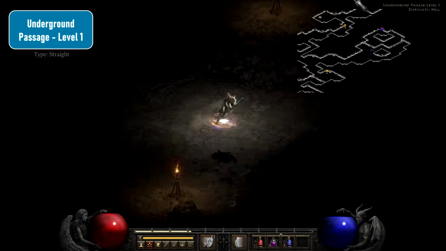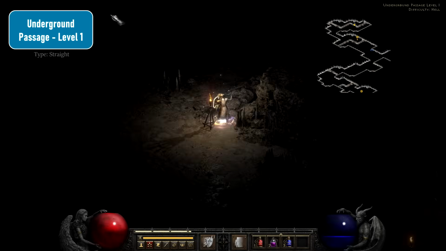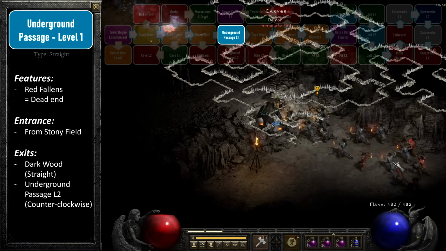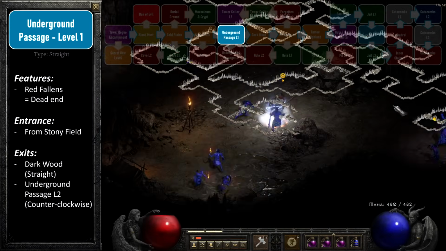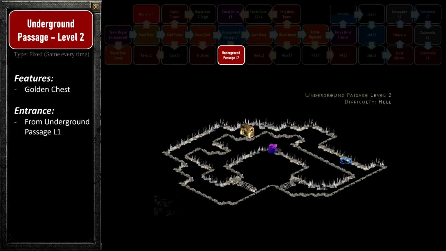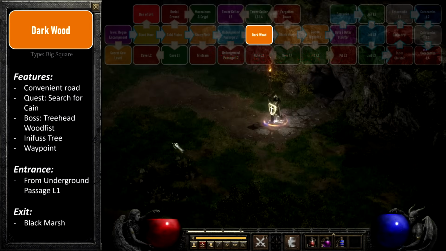In the Underground Passage, the exit to Dark Wood is straight, and you go counterclockwise to get to level 2. Here's the example from earlier. Entrance points this way, straight to Dark Wood, and counterclockwise to level 2. If you see a group of red-colored Fallens, that's usually a dead-end block, according to Mr. Llama. So if you see the red guys, turn around and save yourself the time. You don't have to go to level 2 here, but if you do, it's a fixed map that looks like this. From Underground Passage level 1, you take the exit to Dark Wood, which is a big square.